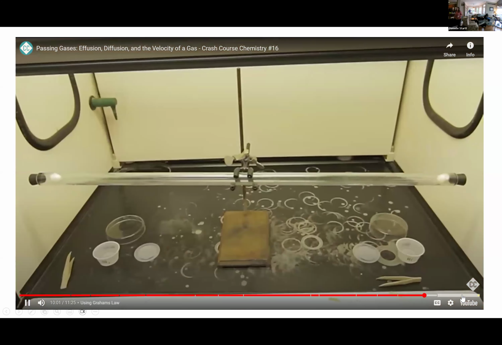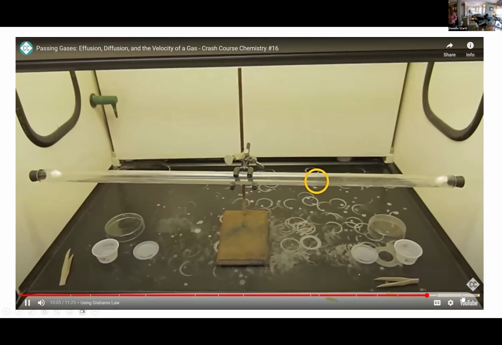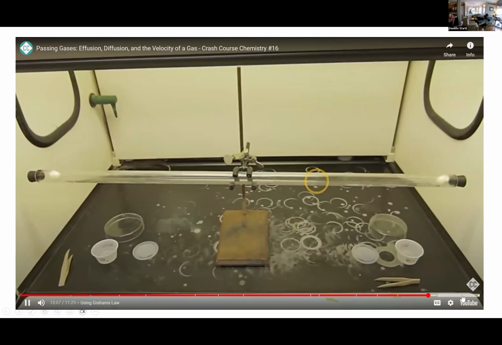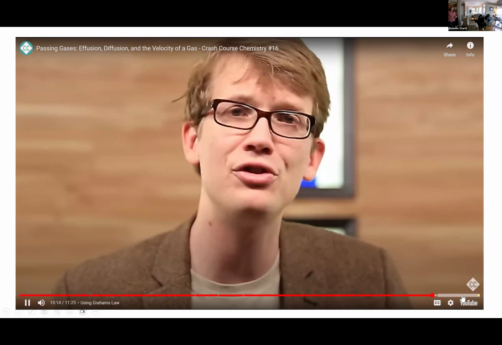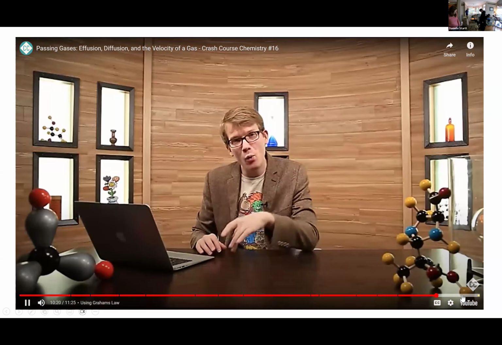The ammonia has indeed moved through about 3/5 of the tube. Meanwhile, the hydrochloric acid has only traveled through about 2/5 of the tube. So we've proven now that Graham's law, as an estimate at least, works. The distances that the two gases traveled were indeed related to their molar masses. Makes sense. That's one of the cool things about science. It always ends up making sense once you know what you're looking for.